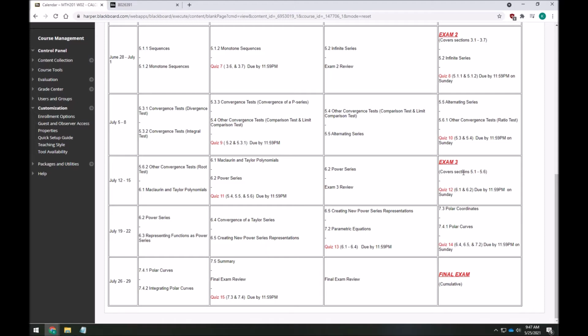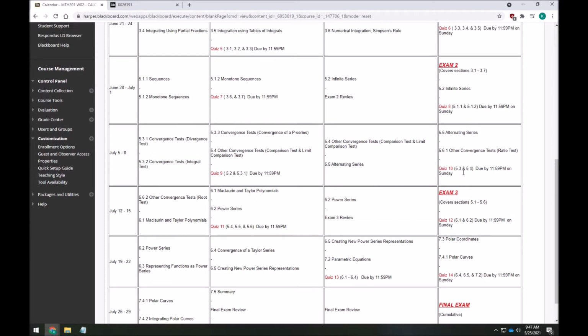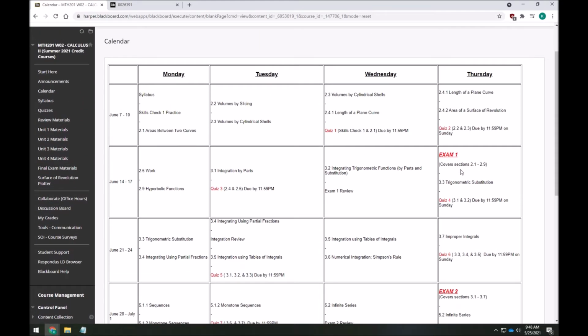Now, there's a lot of content that's packed into these sections. Again, keep in mind, if we were meeting normally face-to-face, we'd be spending almost 2.5 hours together per day, and that would just be the lecture. So it's important that when you try to plan out your time, try to almost expect that you might need 2 hours of just watching videos and taking notes, and then you'll still have to be doing practice as well as taking a quiz. So try to make sure you're thinking about how you're going to budget your time.